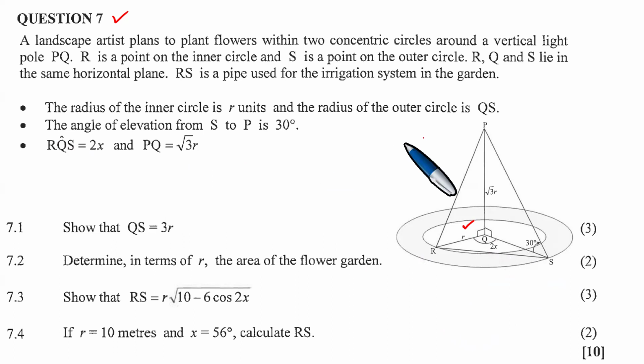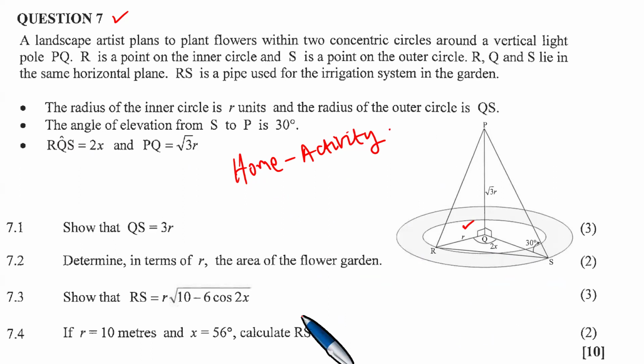This one is your homework, your home activity. I'm going to check it tomorrow because I'll be back to discuss more of this. I have tons of questions here. This is just a hint of the questions that exist, but all of these are past examination questions on the three rules: the area, the cosine, and the sine rule.